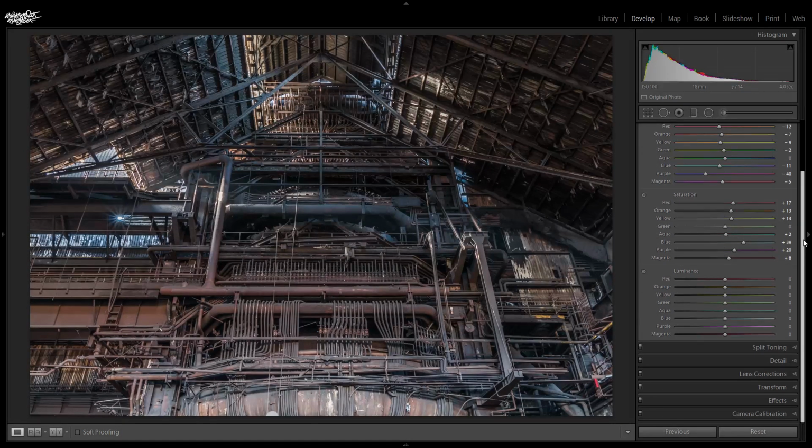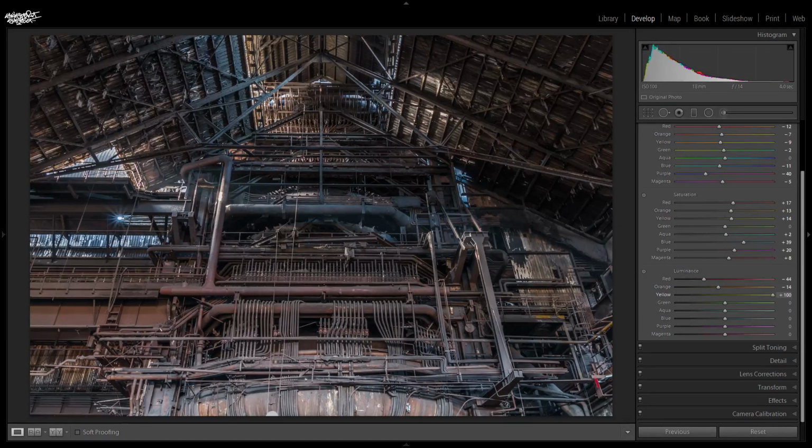So that looks nice. Now we go to the luminance, and the luminance is actually how light or how dark each of these individual color layers is. So these are color channels basically, and you can now affect the luminance of each individual channel. So we can say we want to make the reds darker, and you can see that this is actually something that can help us quite a lot. So the oranges, I really like the oranges to be a little darker.